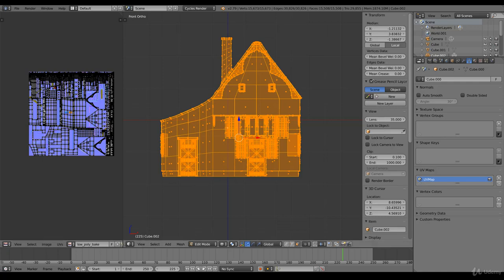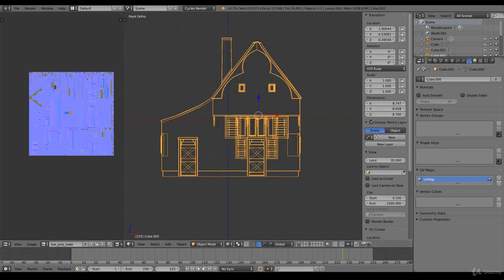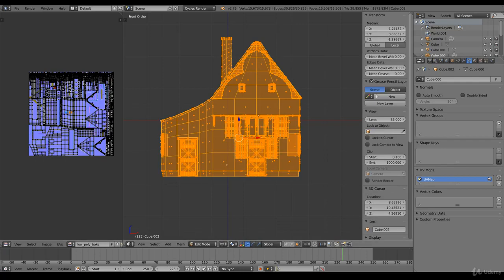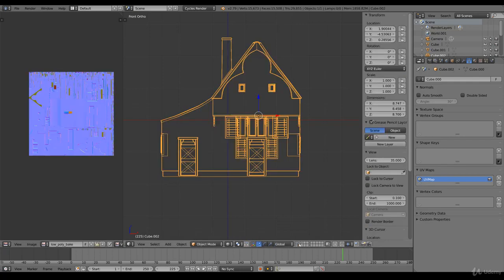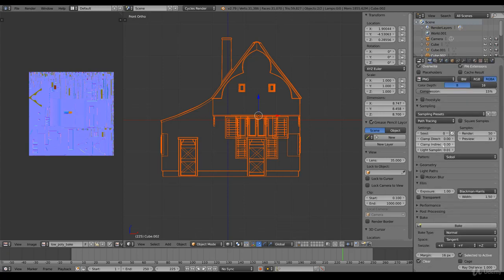So we have UV map, we have material, and apply the low poly bake map. So I think if we grab our high poly, move this to the bottom, still selected, shift right mouse button for the other version without any material, only the bake material. We go to the render settings and click diffuse. Everything is still set. Yes, this will take another, I think for baking all the maps, like 25 minutes or so, but it's worth it, or else it will not be a good result in Unity.